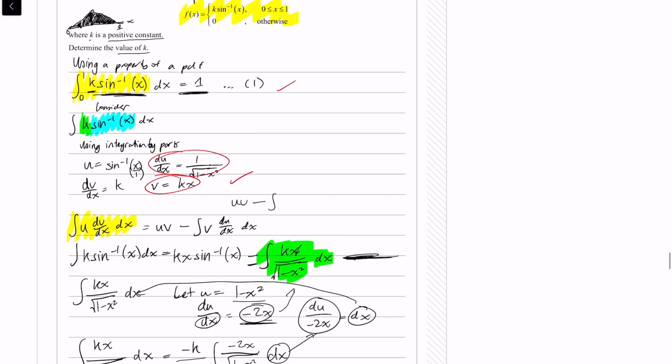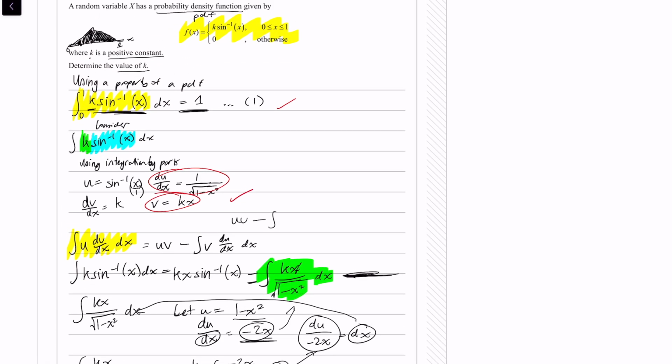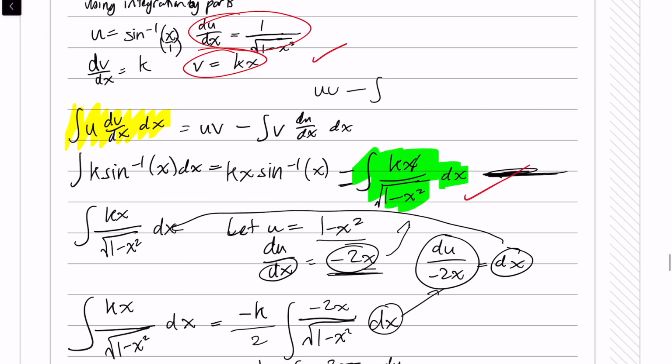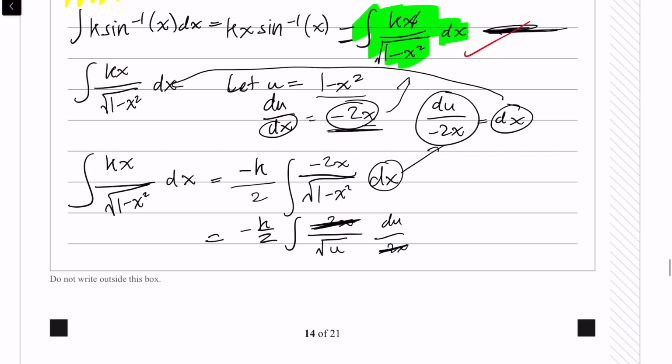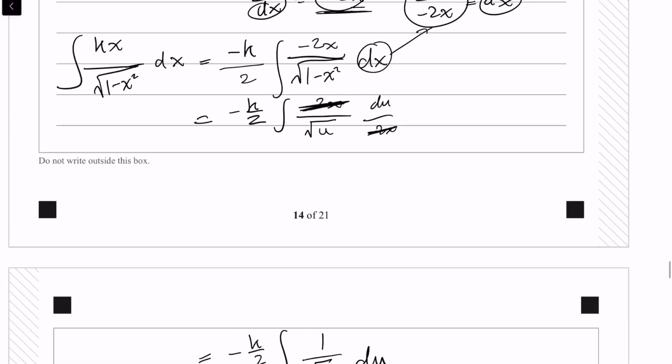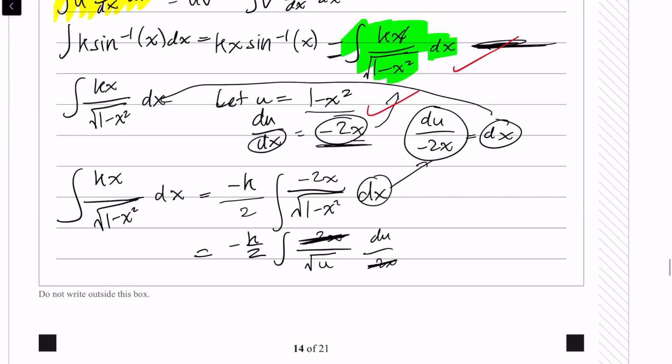So I've lost track a bit on what marks we have to get, but the third mark came from using that integration by parts, so getting this formula right here in this step. And then my fourth mark is from using a suitable substitution method, so that's using my let u equals 1 minus x squared and then substituting it into here as well.